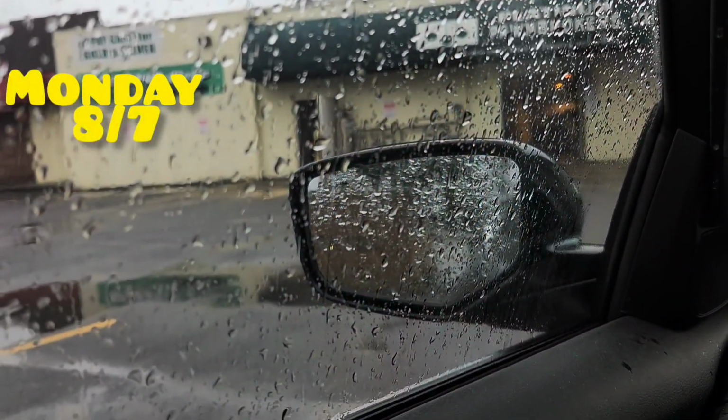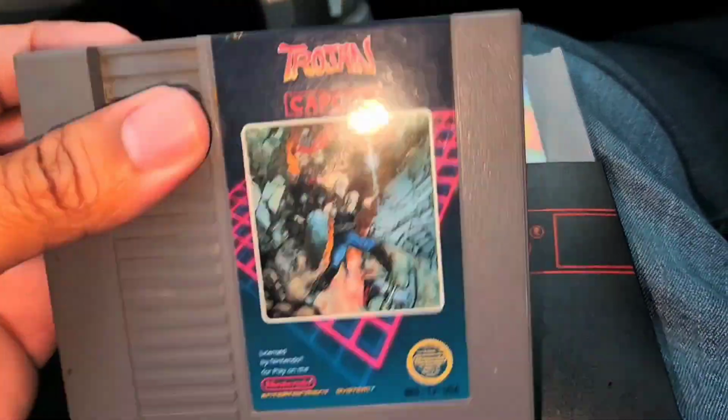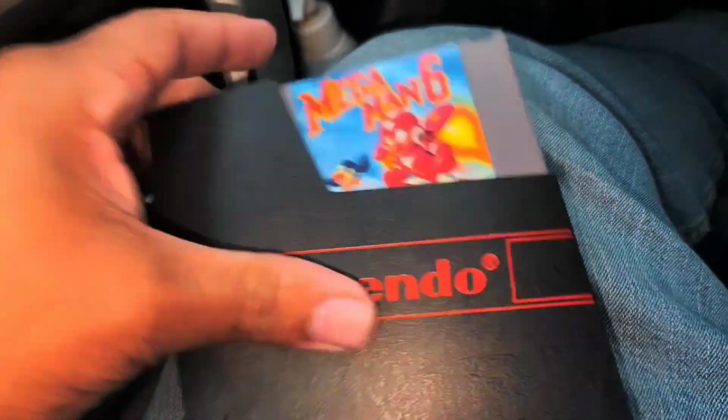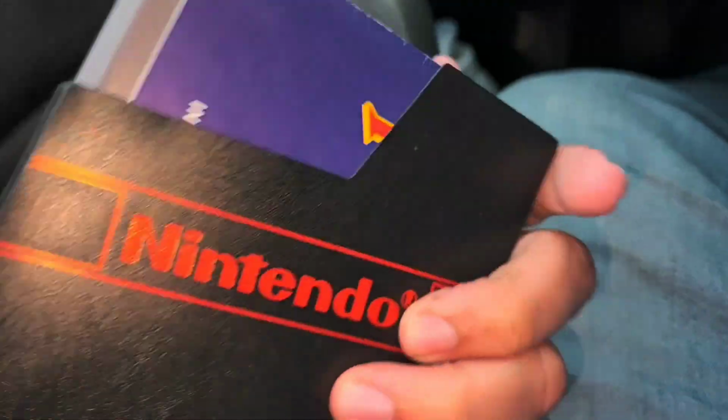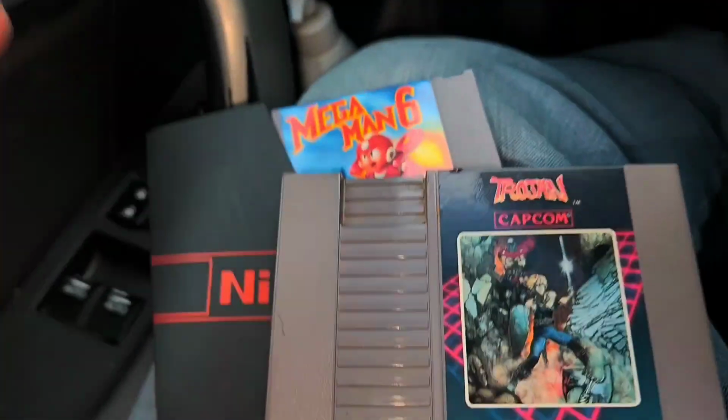Later. At the pawn shop, they took care of me. 40 bucks for the two games. Trojan I didn't have. Mega Man is an upgrade for me because mine I think is pretty beat up. So Mega Man with the manual and Mega Man 6 with the manual and Trojan for 40 bucks. It's really not a bad deal at all.